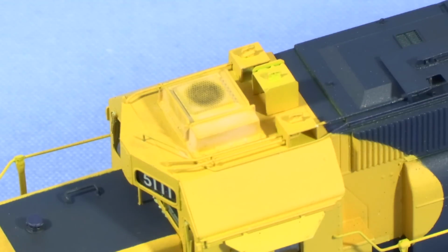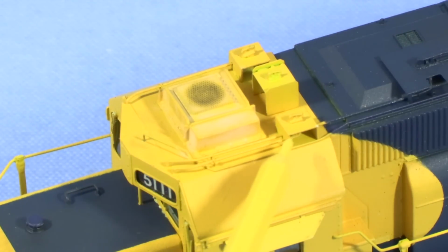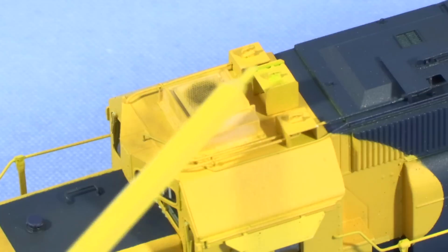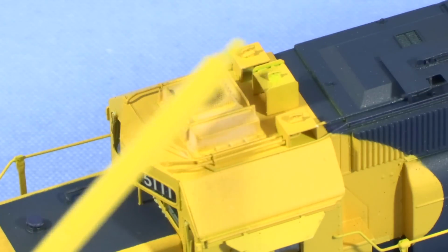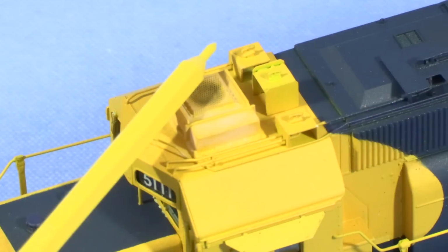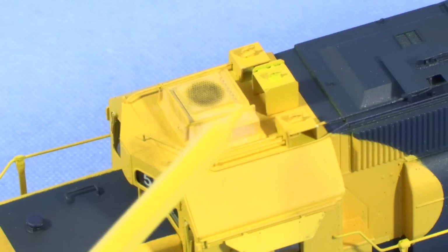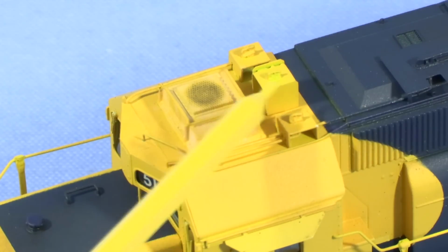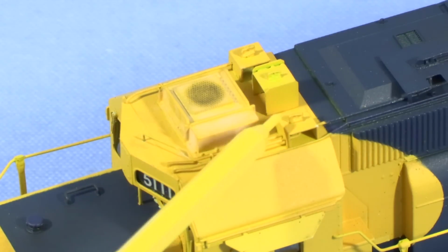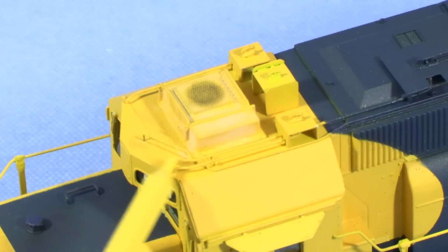One of the things I love about Santa Fe engines is that they usually have a lot of stuff going on the top. This one has these three different antenna stands, which are all, I think these two on the ends might have been some kind of photo etched part, but I think the one in the middle I had to scratch build. And then these antennas, I believe, are Details West parts. And then this air conditioner unit that I put on, and all this conduit is brass wire.